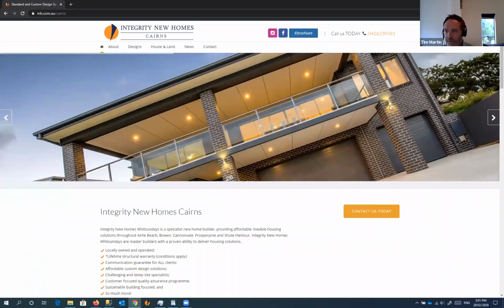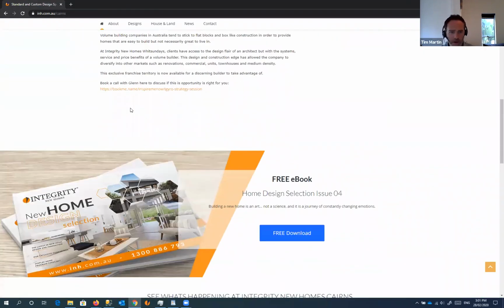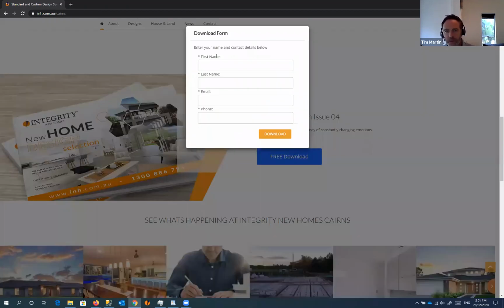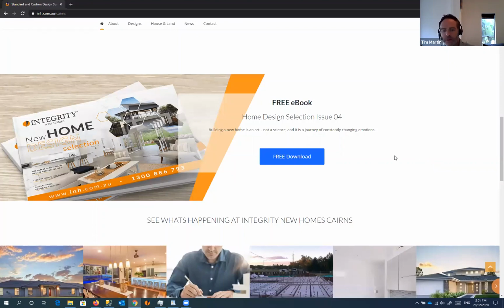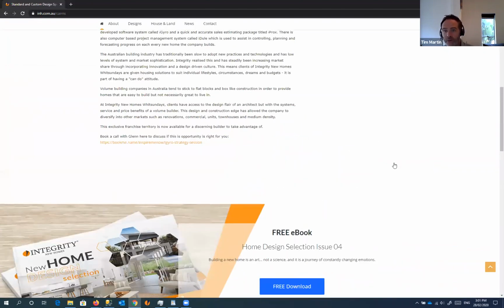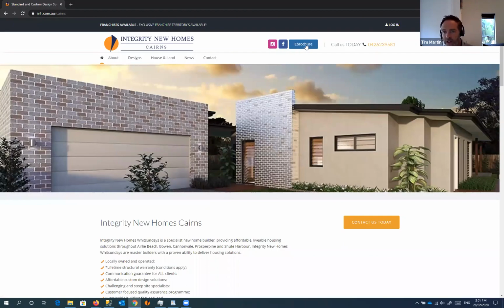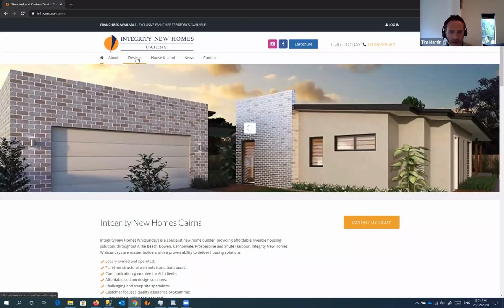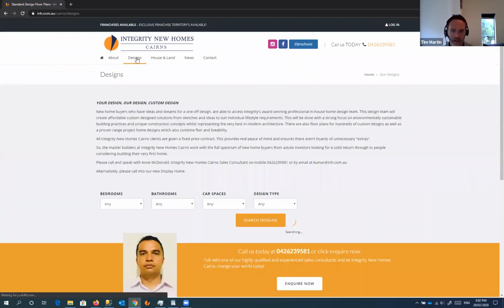I'll open the same site, and here's the section. When we click on this free download button, we get this form that pops up asking for the first name, last name, email address and phone number. There are also some other places on our websites that this will occur natively as well. Like at the top, we have this e-brochure button. If you click on that one, you'll get a very similar form that pops up. Another place you'll see that is on our design library.